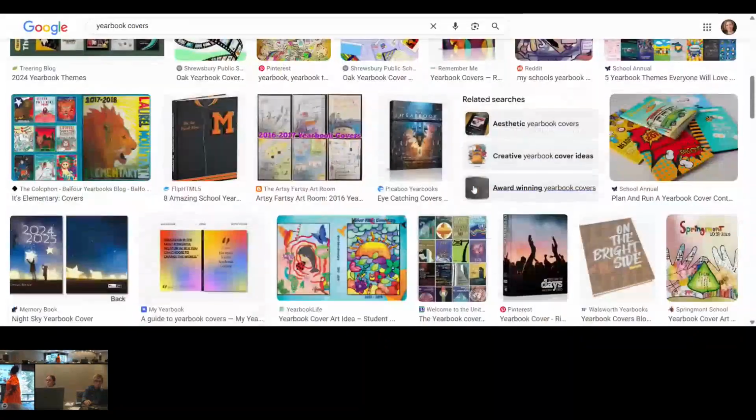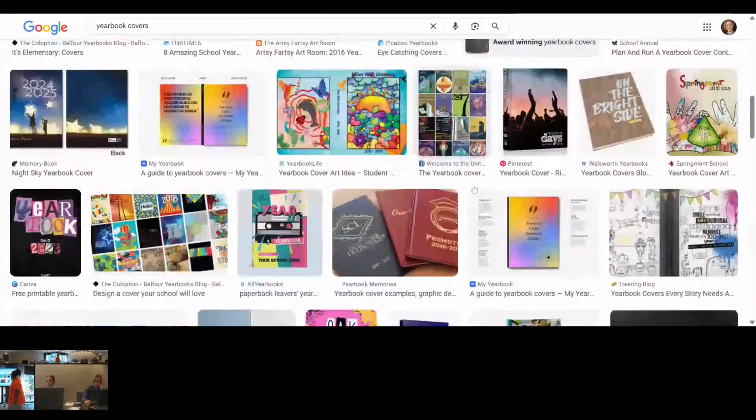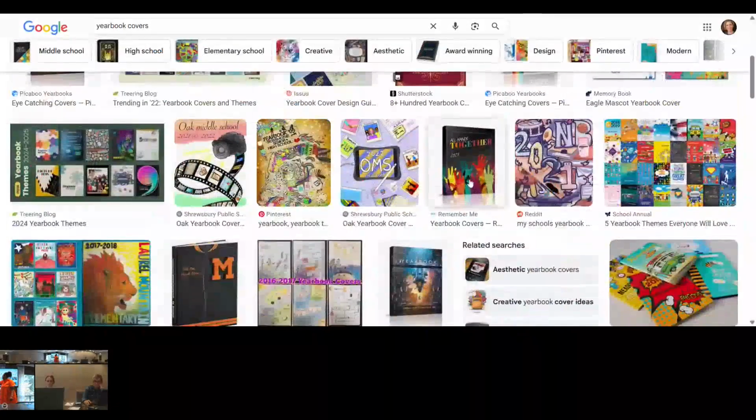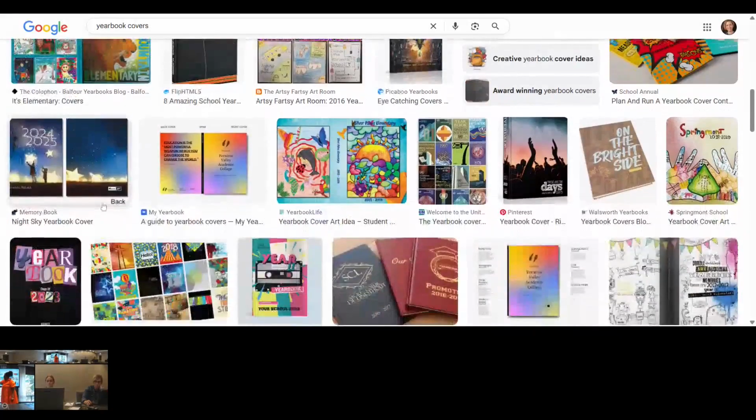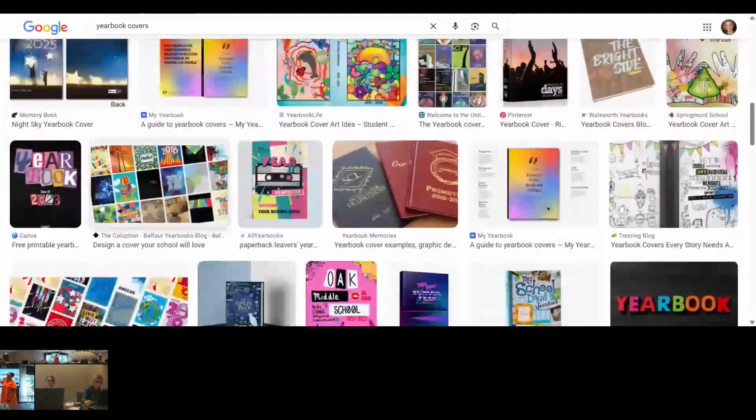And I like all hands together, I saw, oh, we did this. This is my thing from last year with scrapbook, and it was like that. My kids took inspiration from this picture right here, out of all the things that we looked at on the internet. I'm sorry I don't have a copy of my yearbook right now to show you, but it came out awesome. This was our inspiration picture. They decided, oh, we want to do a scrapbook based on that picture. So that's what we got.